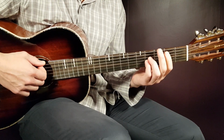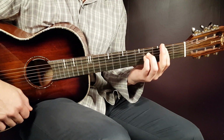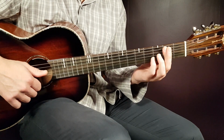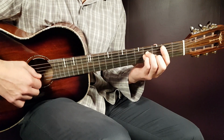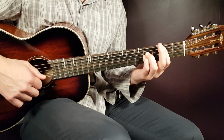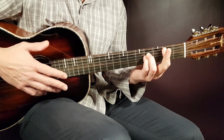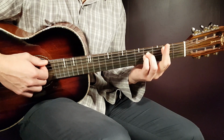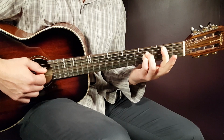Then we move to this B chord. You keep your bar there on the second fret. Now you don't need the E string here, so from the A string and down. The rest will be fourth on D and fourth on G. The real B would even have the fourth on B, but we will not go down there. So I'm using this kind of sus chord, the B sus variation is what we're going to use here. So this is a B chord.